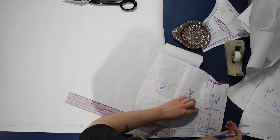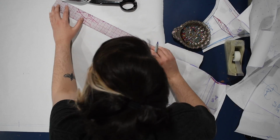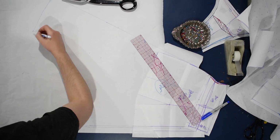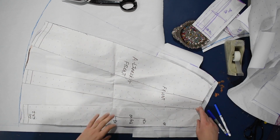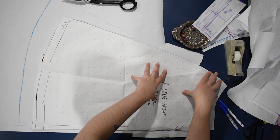I might have made it 30, I don't remember. I think I made it 30 just out of ease. But I'm just basically making an A-line skirt using this piece as a starting point. And then I just hold up my A-line skirt, my regular one. This is the front, you need the back. There you go. The back, just to make sure this flares at least as much as this and has enough width in the hip and everything is working out.